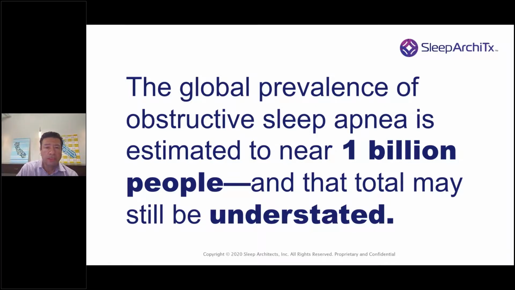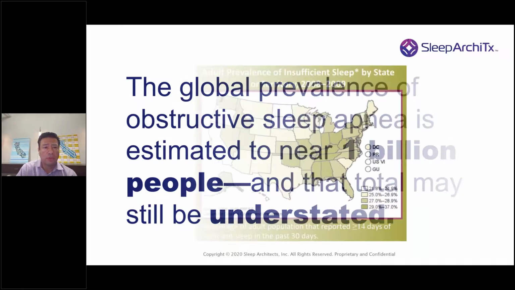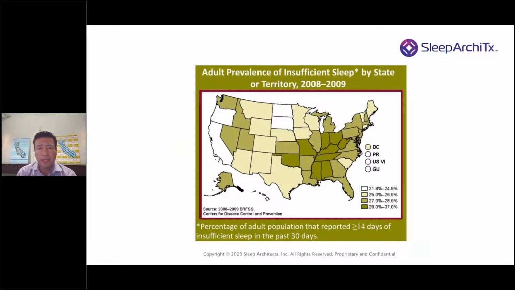So to help you understand this, I want to show you this map that was published by the Centers for Disease Control, where they studied the sleeping disturbances amongst Americans during a 10-year surveillance study. And the conclusion of that study shows that at least 20% of adults suffer from sleep disturbances.